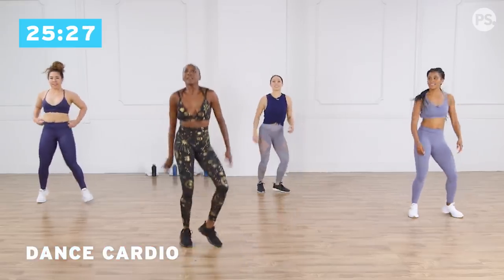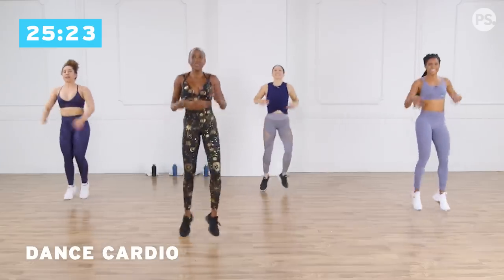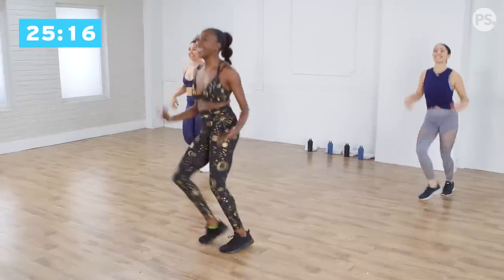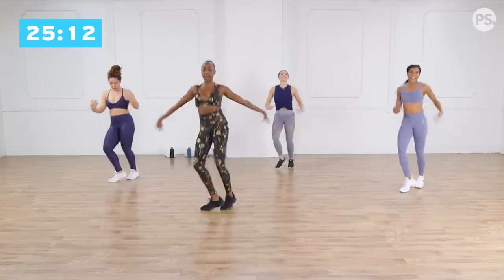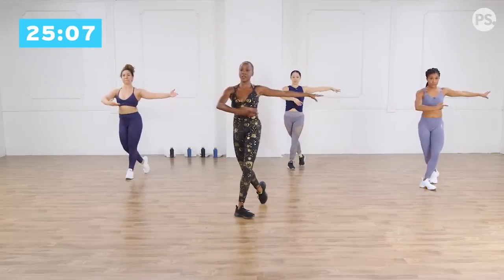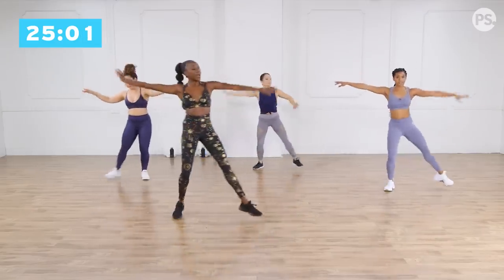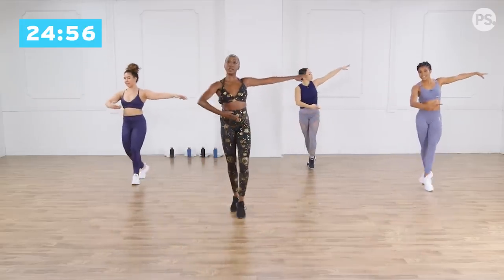All right, you guys, let's heat it up. Shake out the shoulders, shake out the hands. We've got about eight counts here, we're gonna dance it out, ladies. We're gonna have some fun. From here, arms out nice and long. Inhale up, and exhale, drop it down. Take the right foot right behind you, tuck your hips in, pull for four, three, nice and slow. Let's do eight balance stays. Down, two, three. Out, two, three. Make sure you give yourself a nice little bend to the knees.